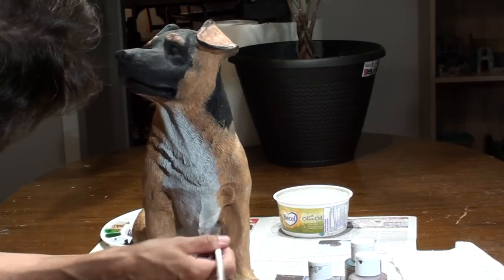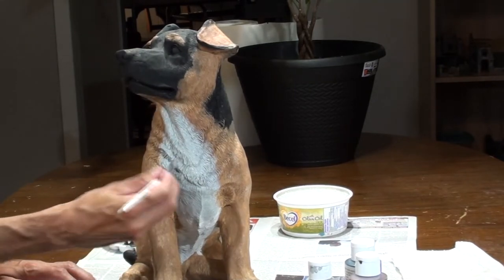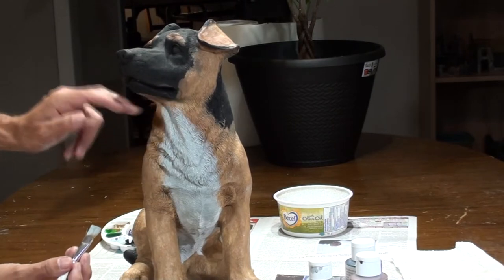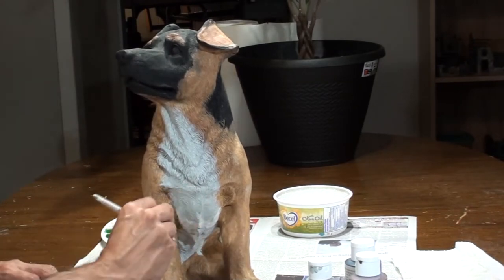Basically, I don't know, I should add white there, I'm not sure. I'm just gonna paint the belly white for now. And I might add some white along the edges here, but I could just dry brush that in later. The main parts that are gonna be solid white are the belly, that's about it.